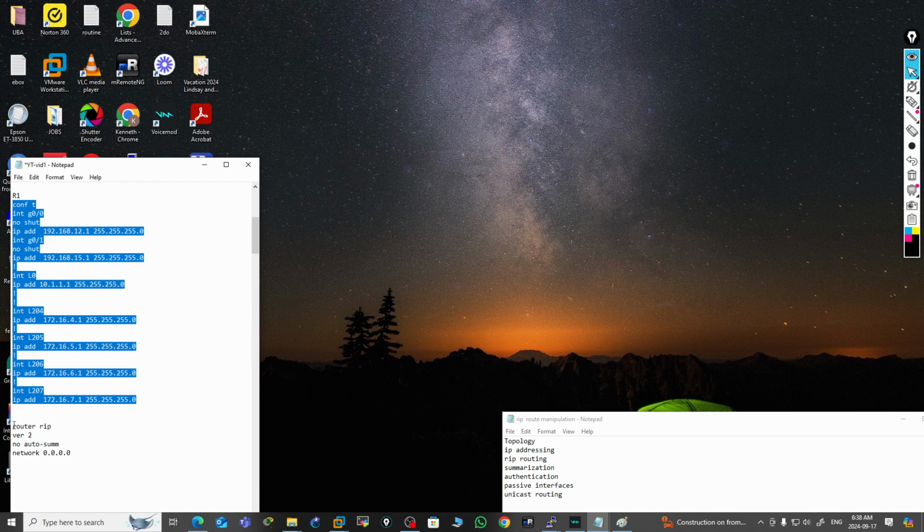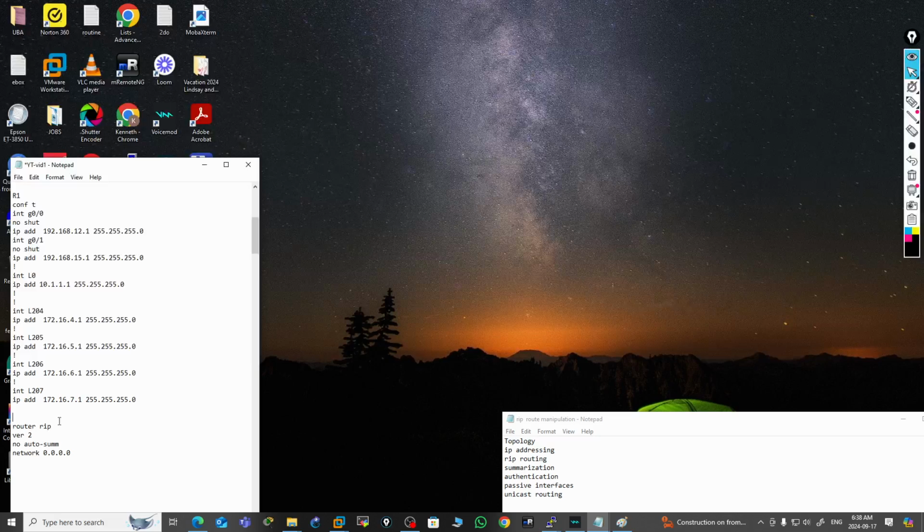And we can now configure the dynamic routing. For dynamic routing, we're using RIP. There are two versions of RIP: the deprecated one is version 1, and the more recent one is version 2. Just to mention, RIP is no longer really used in industry today, but it's a good routing protocol to know for starting. Then when you're doing OSPF and EIGRP, you already have an idea about dynamic routing.